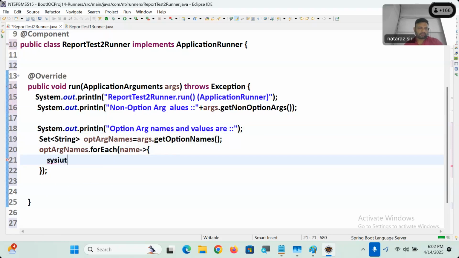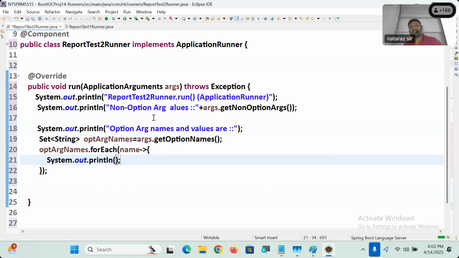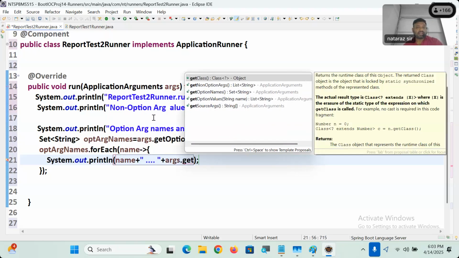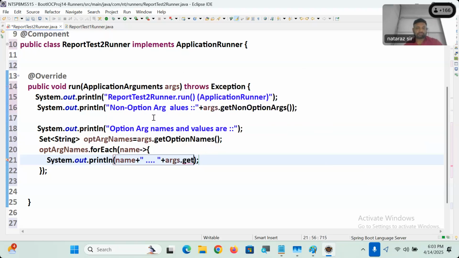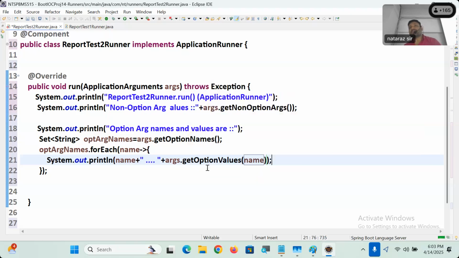Sys out, name of the argument. Values, guys: args.getOptionValues of name. First I'm printing the name, then its values. So by submitting the name, I can get the values of the option arguments, guys.